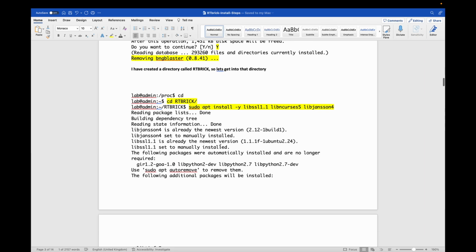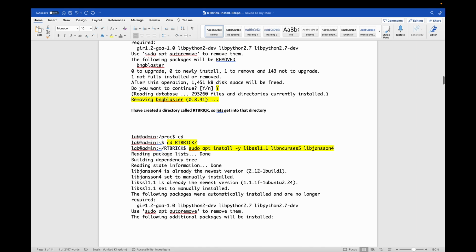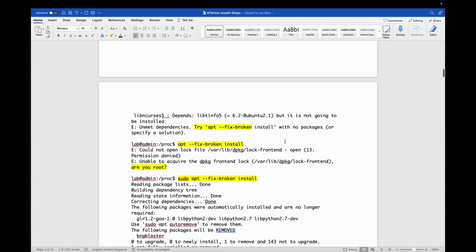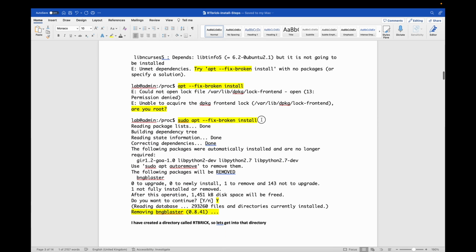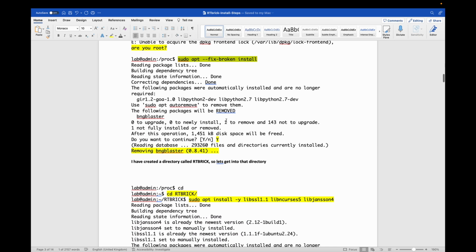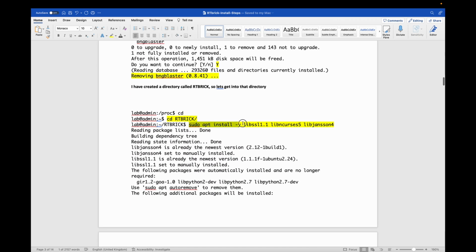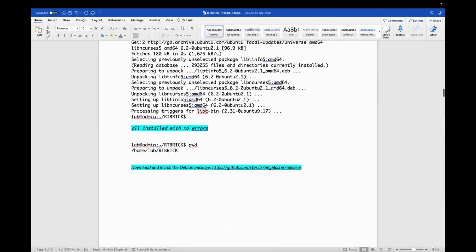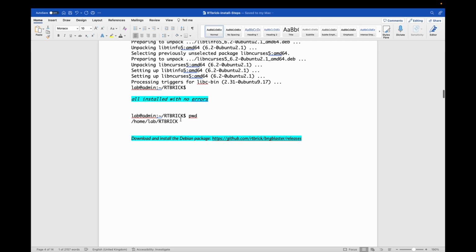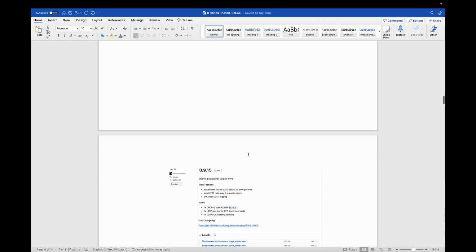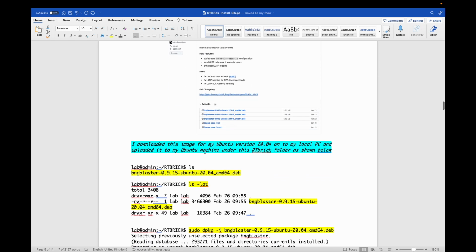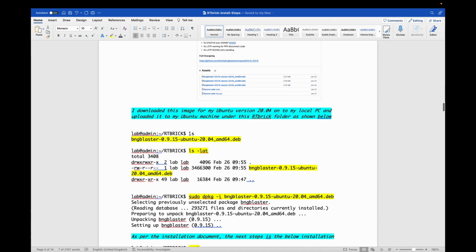Okay, before I go into that step, as you noticed, I started off with the first set of commands to install the library. I had an error. I fixed it with the recommendation that came up on the Ubuntu machine itself. After I fixed it, I retried that command for library installation, and you can see this time it all worked fine and no errors were reported. Now at this point is when I start downloading my BNG Blaster release, which I was just showing earlier. I've given a screenshot of the Blaster image for reference, and I will have it uploaded onto my RTbrick folder on the Ubuntu machine.